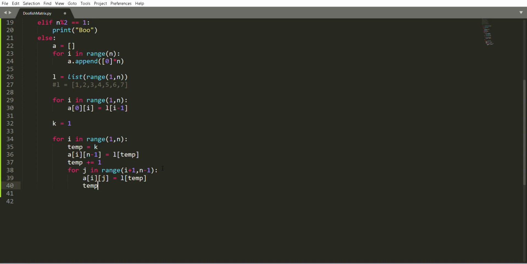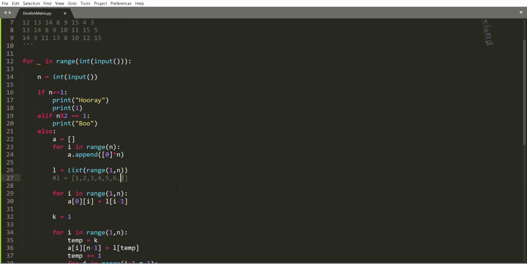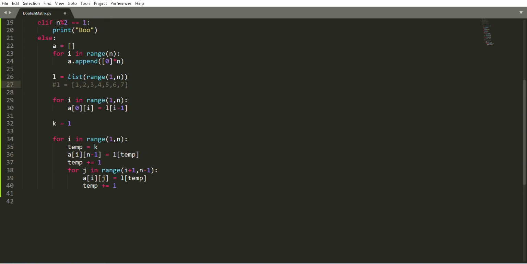Now we increment temp. One thing to notice here is that while incrementing temp, we will go out of index if we are at this position and increment it more. So what we need to take care of is, if we are at this position, we need to come back to the 0th index, that is at this element. So before incrementing straight away, we need to check if temp equals what. If temp equals the last element in this list. So what is the index of this?